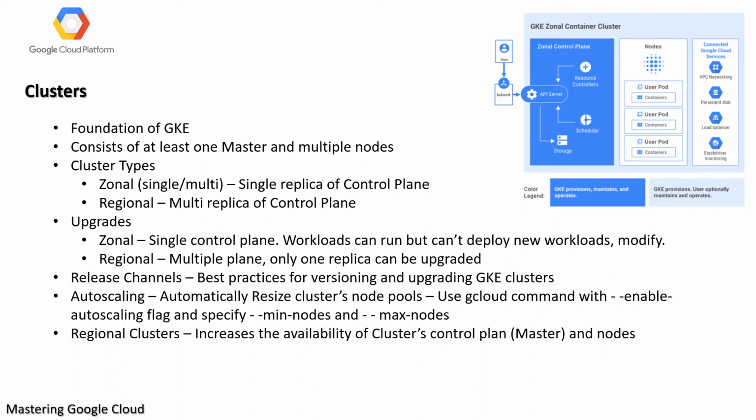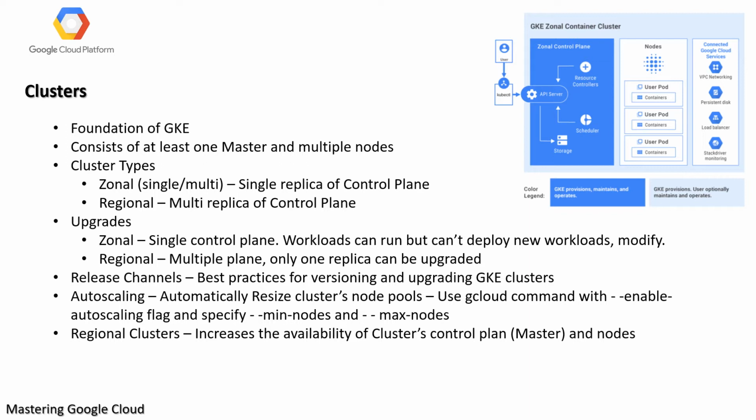GKE automatically resizes cluster node pools based on the demand of your workload. When demand is high, cluster AutoScaler adds nodes to the node pool. When demand is low, cluster AutoScaler scales back down to the minimum size that you designate. This can increase the availability of your workloads when you need it while controlling the cost. You don't need to manually add or remove nodes or over-provision your node pools.